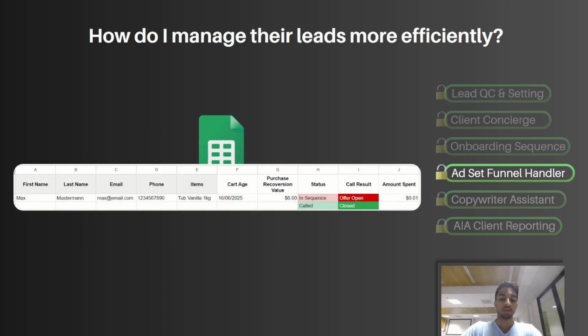And as you can see here, this is actually for one of my ecom builds that I made last year. This is a test spreadsheet, as you can call it. Basically, we're collecting first name, last name, email, phone, and then in this case, it was the purchase reconversion value. So how much that lead is actually worth to us. And this is, again, very important when we're trying to qualify leads and make sure that, also on the client side, they only deal with the highest form of leads.